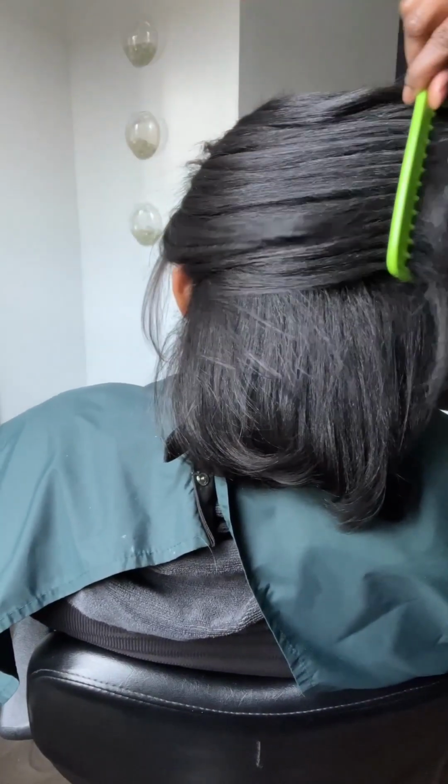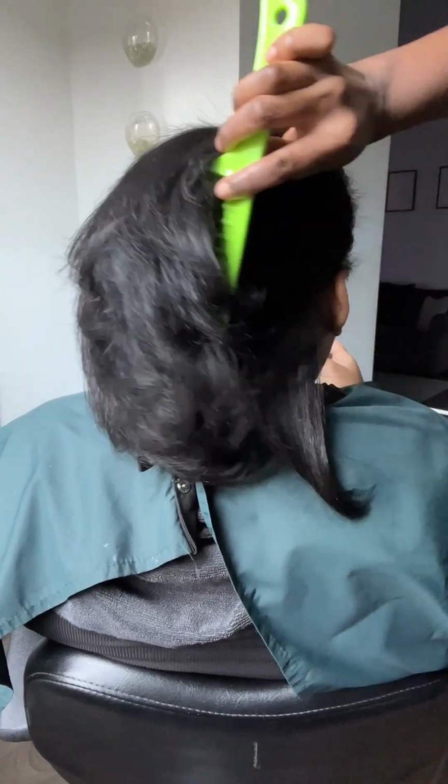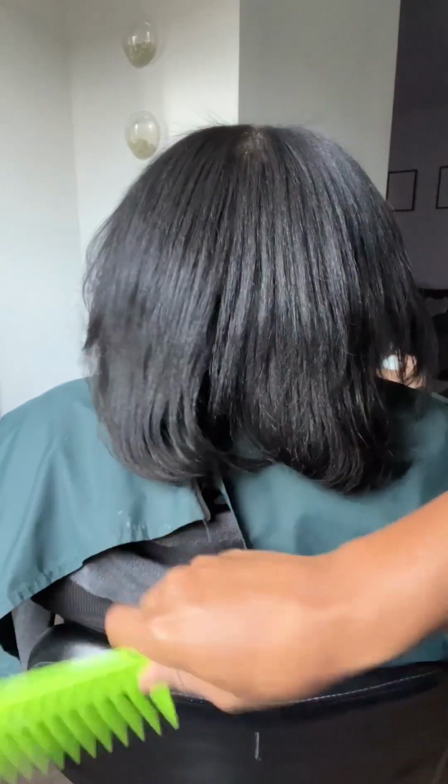It's going to take some time to transition back to her curly hair, but as she does it, she will learn to have a better relationship with her hair and understand the products she needs for it as well. So this way, once she does have her curls back, she's not starting from scratch. She knows exactly what she needs to do to maintain her hair.